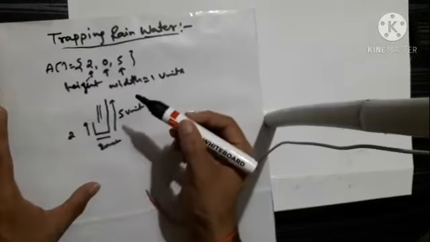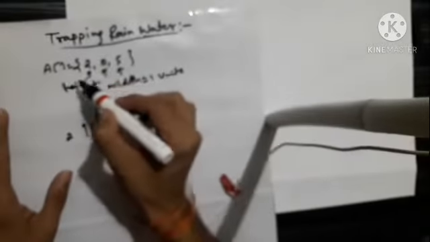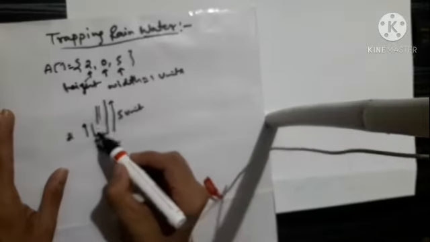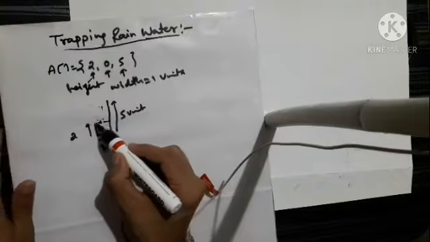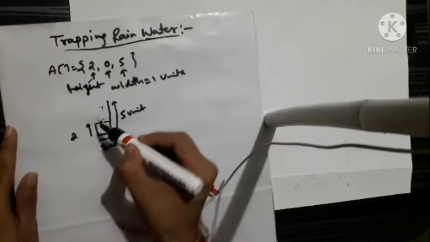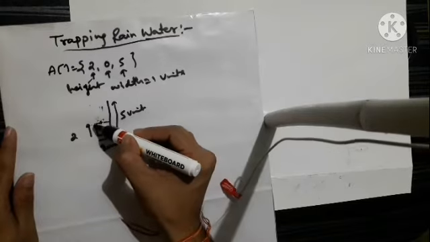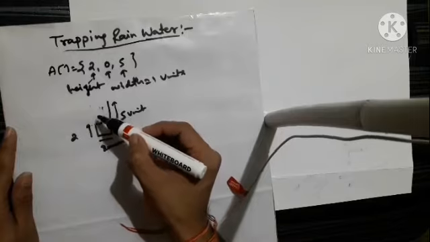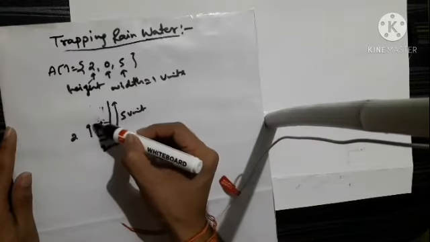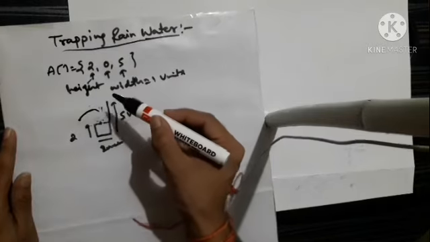And what is the maximum rainwater that we can get via this input array? So definitely we can store only this much of water in this space, because when we exceed this 2 unit limit, basically when we try to store water above the height of this 2 unit building, definitely the water will overflow. Definitely we cannot store water there.